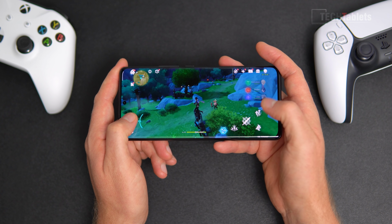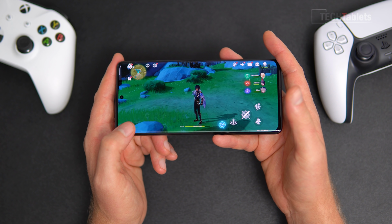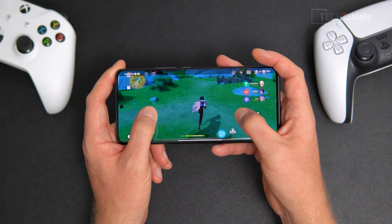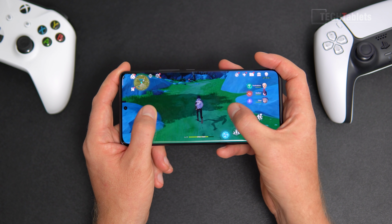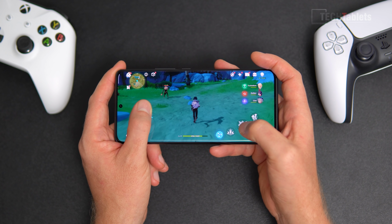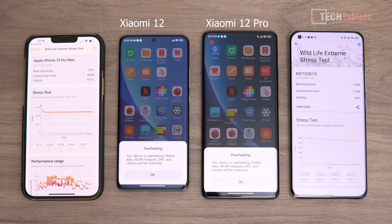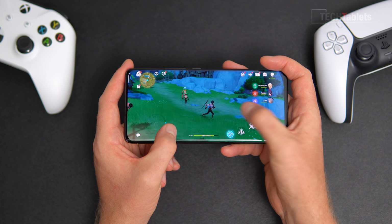And onto our gaming performance. So this is where we do run into a bit of a major problem, actually. A game like Genshin Impact, or just running very stressful other games or demanding GPU benchmarks, will rear its ugly head, this phone, its big problem. So the Snapdragon 8 Gen 1 will overheat, and this phone will kick you out of a game and display an overheating message after about, really depends, sometimes 15 to 20 minutes. That will happen. Overheats, kicks you out of a game, and I just simply find that completely unacceptable.